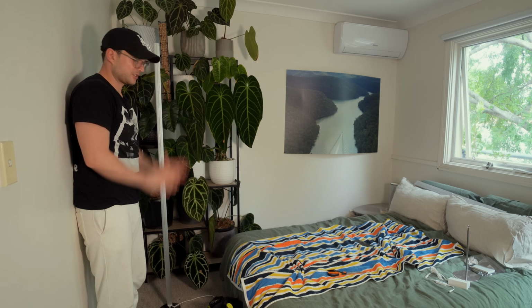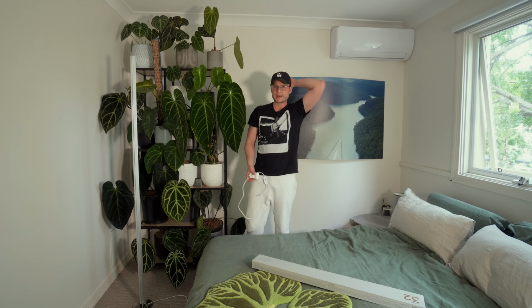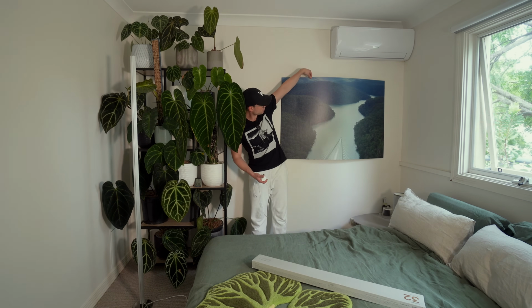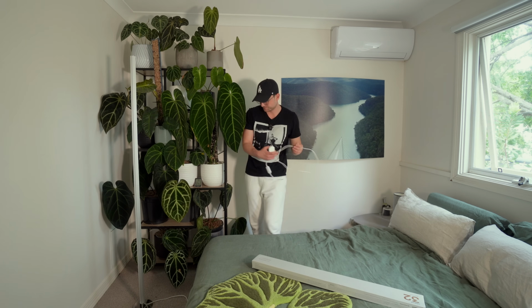You're running out of battery, I'm running out of patience. Let me quickly clean up the mess. I'll change your battery around, and then I think we are ready to reveal the result. I have to say, I'm really struggling setting up the camera in this room. I just don't know how to make this look good. It looks so much better in real life than it does on camera.